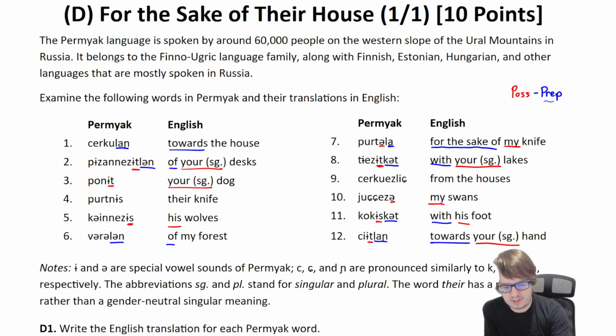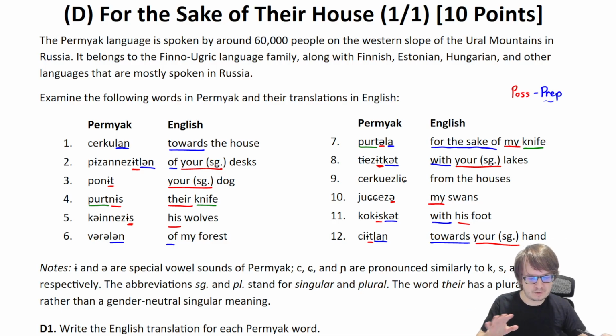Now, in the case of 7 with knife, it's just the only thing left. So we know that knife has to be pert. And we can use this information in 4 to see that pert would mean knife too. So actually, our claim about nis meaning there would be, in fact, correct, because we found that pert is similar in 7 and 4. That means knife. Now, if there were a knives, I would be very happy because then we could figure out what the plural means. But let's just find some more nouns here.